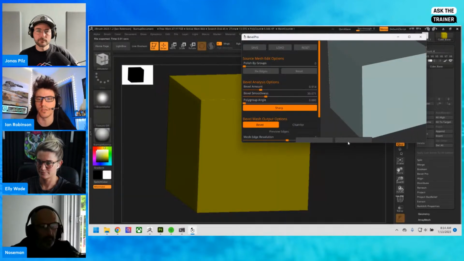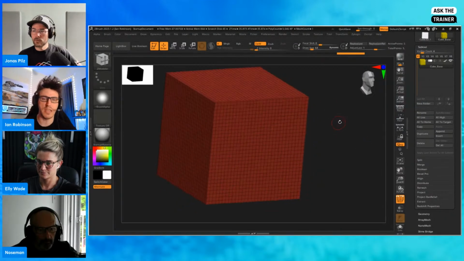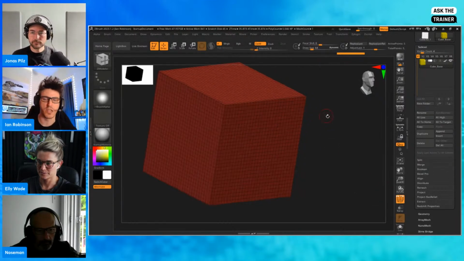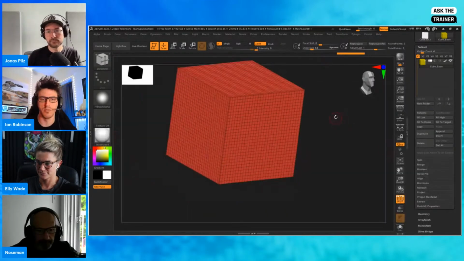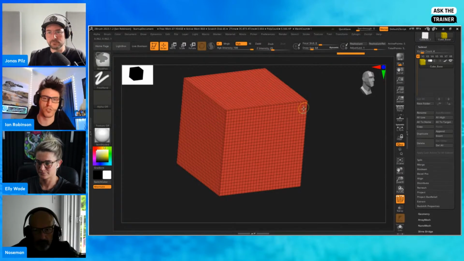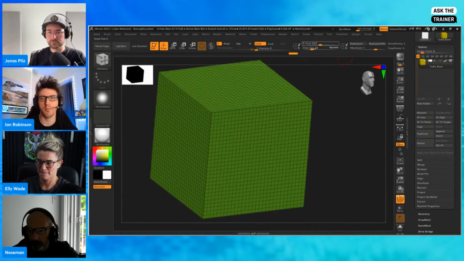And so what are polygroups? So I'm going to go ahead and come through here and kind of cancel this operation. So polygroups is this red color. If I hit Shift F or come down here to this polyframe button, turn this on, this red that we're looking at, and I'm going to brighten this up just a little bit with the new material, this is actually a polygroup. If I hit Control W, especially on Mac, hit Control W for this, because Command W on Mac actually closes ZBrush. So Control W. If I come through and click Control W, you can see I'm actually changing a polygroup. But BevelPro needs these polygroups to actually identify what it is we're trying to bevel.